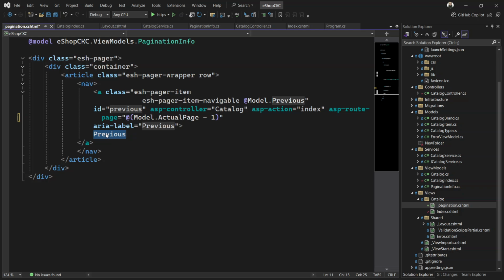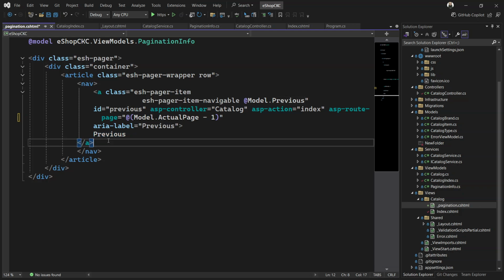The reader can't read the icon name, or something that might not be relevant, so it will tell them that there's a previous link over here which can take them back to the previous one. So this is for accessibility reasons.